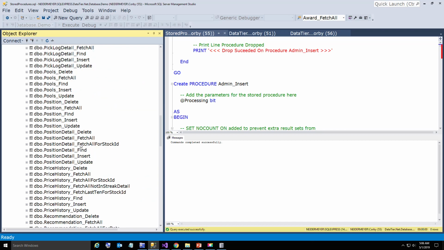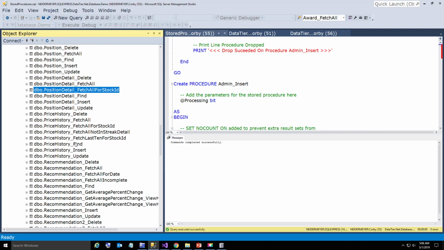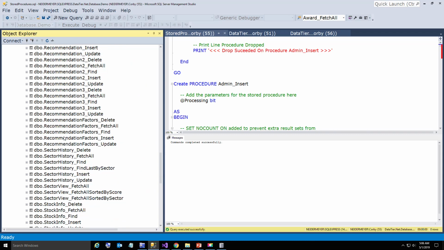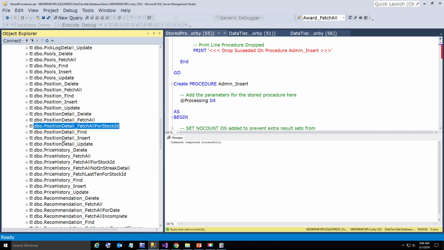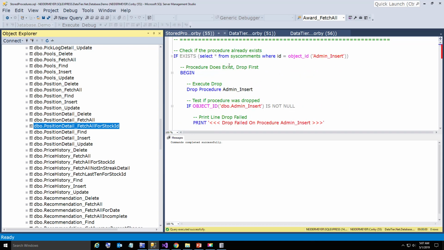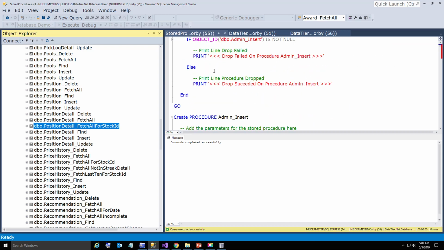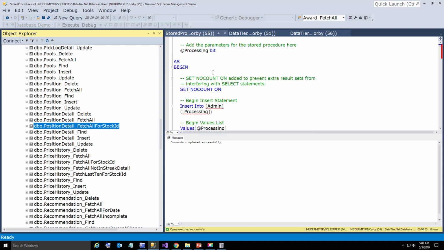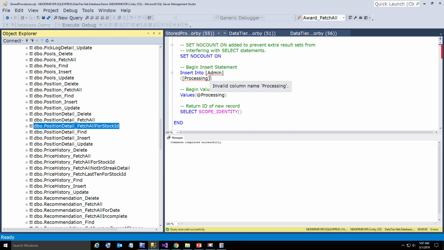A few of these already had some custom ones because I had worked on this database before, but for all the ones that already existed, you'll notice it does the if exists for each store procedure, so it's actually dropping and recreating all your store procedures. And in this version, if you create a custom method, your custom methods are also updated.